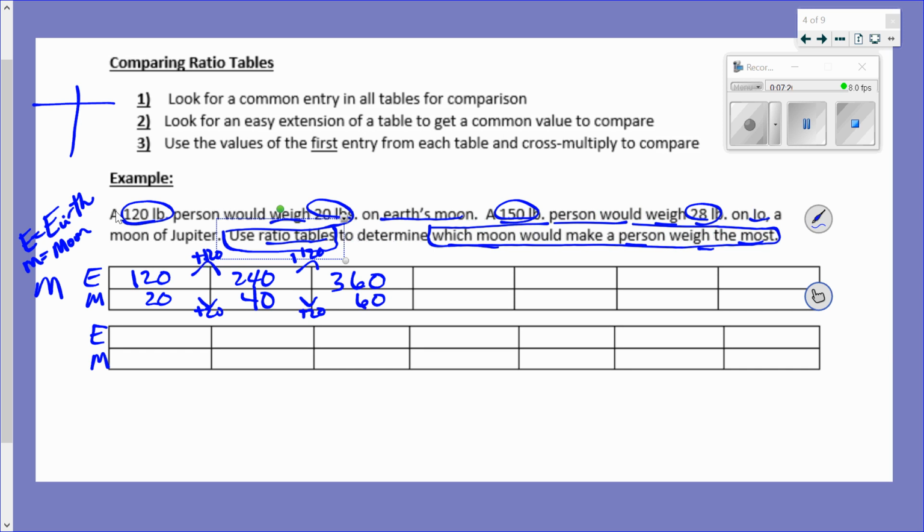Okay, so again, for showing your work, that's showing your work. So I can now see you understand my pattern. I'm adding 120 every time on the top, adding 20 every time on the bottom. So once you've shown your work on the first two, now I'm okay with you just going ahead and continuing that pattern. So it's going to give me 400, 480, 600, 720, 840 on the top. On the bottom, it's going to go 60, 80, 100, 120, 140. Is there anybody unclear about where any of those numbers came from?